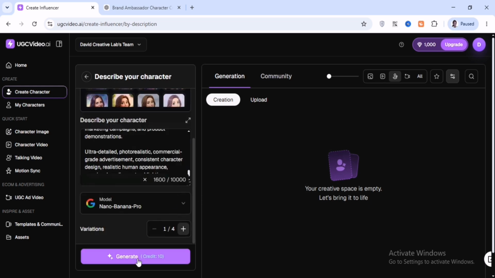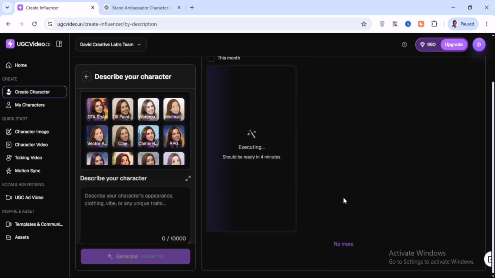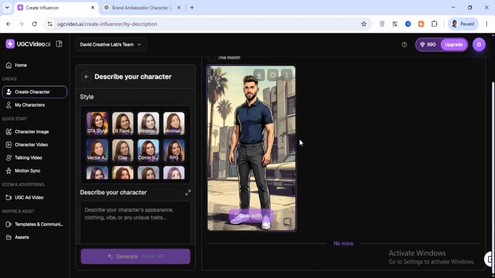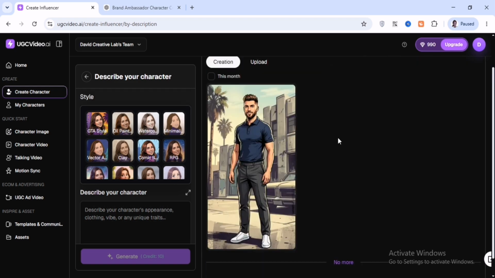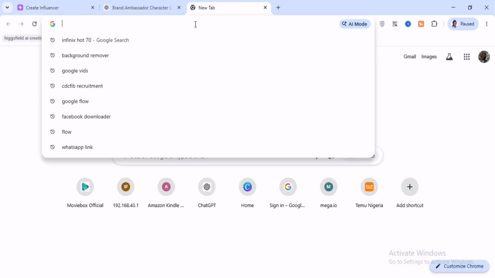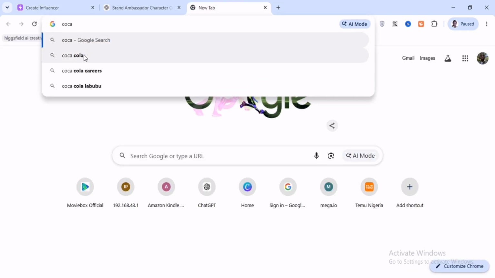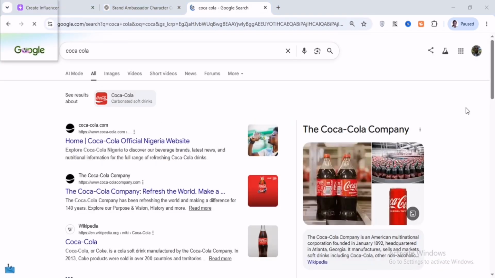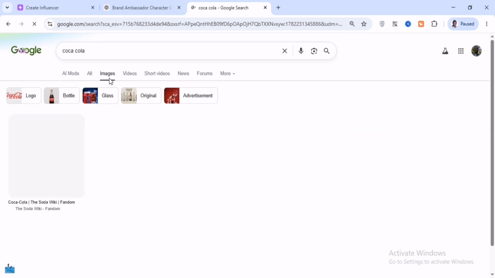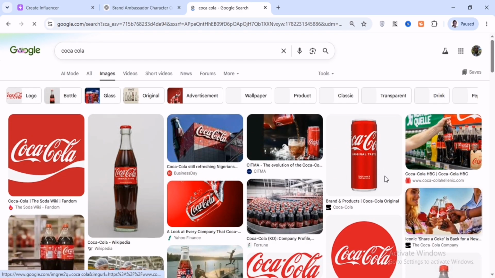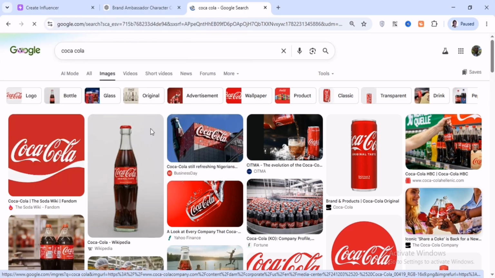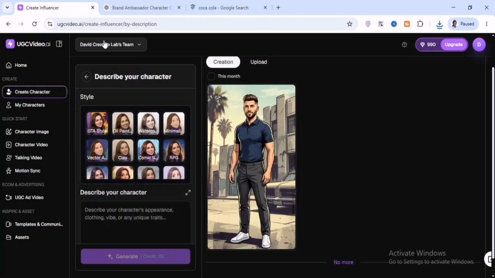So once I paste it, I'll set the output to just 1 and I will hit generate. In a few seconds our video will be ready. All right, our image rather. As you can see, it gives me in form of 3D, so which means I can just come over to Chrome browser and search for the image product we want to use, which is Coca-Cola, right? So I'll come over and download one. So I'll download one image and go to the tool and upload it, right?